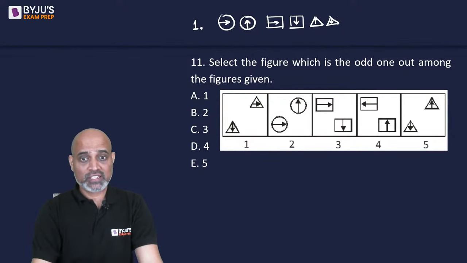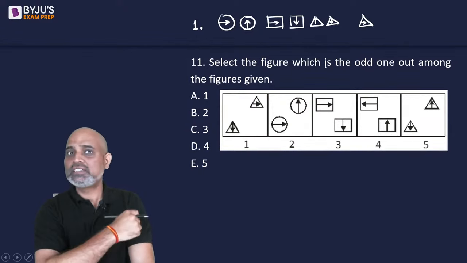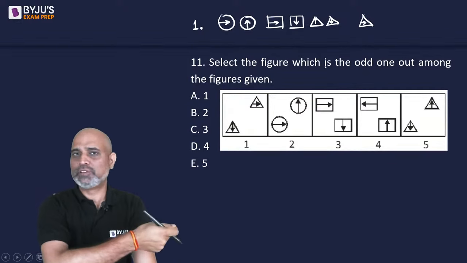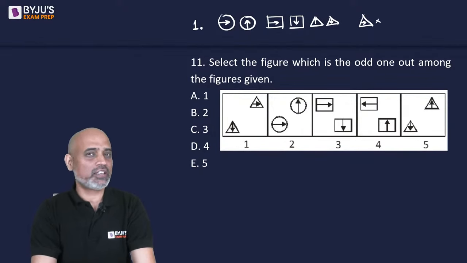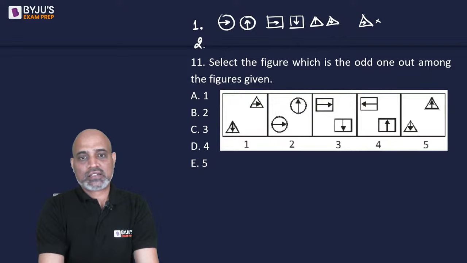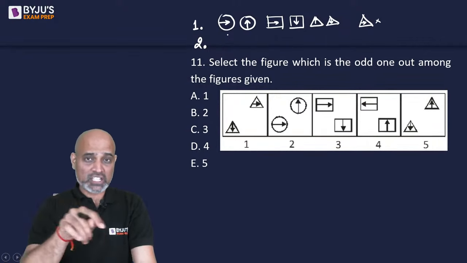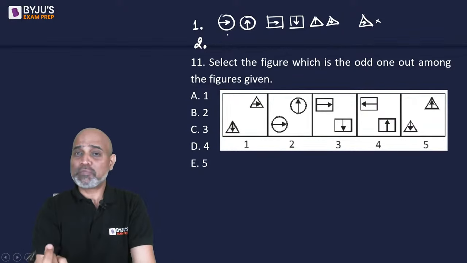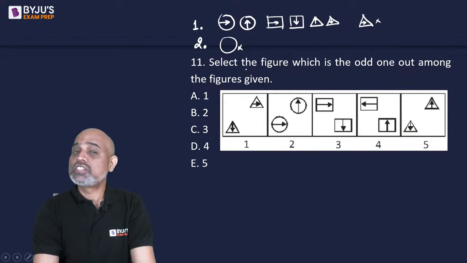In the first figure, this triangle is not symmetrical. It randomly doesn't start from a vertex. It starts randomly from a side and parallel to one of the sides. So this figure is not symmetrical. Due to this reason, in the first one there is something different. Now, second can also be the answer. Why? Because in every other figure, the major chunk wherein the arrow lies is made up of straight lines. This circle is not made of straight lines. By that logic, second can also be the answer.